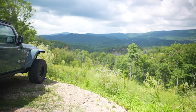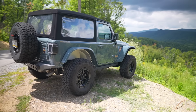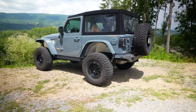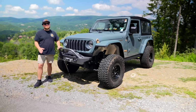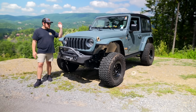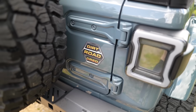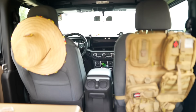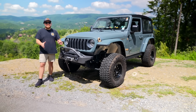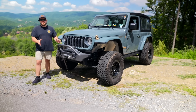It is right now, to the day, the one year anniversary of having this Jeep, and I'm pretty pumped about how far it's come. It took one year to build it up to this point, and I know some of you guys at home might say, wow, in a year you should have this thing on 40s and portals and one ton and LS swapped, but it took a year to get it dialed in exactly the way that Ryan wanted it. And that doesn't mean it's done by any means. We've got so many parts on this thing, but there's always room for improvements.